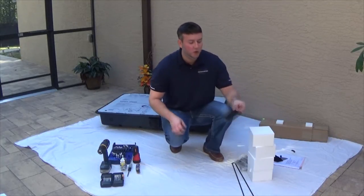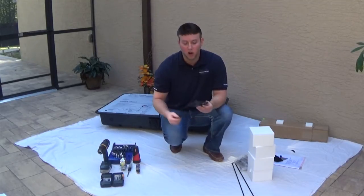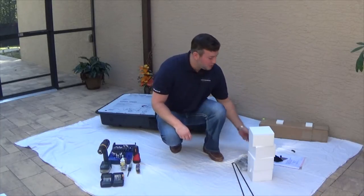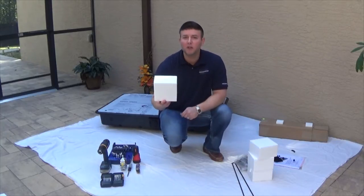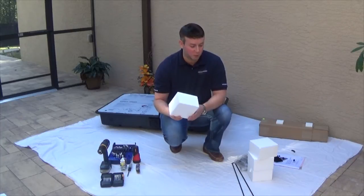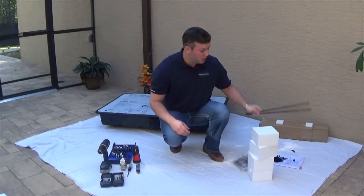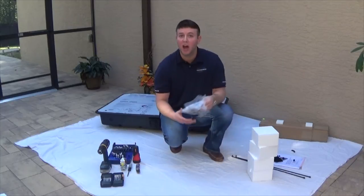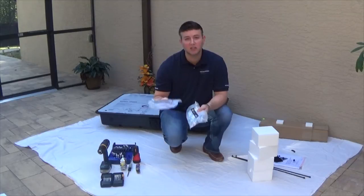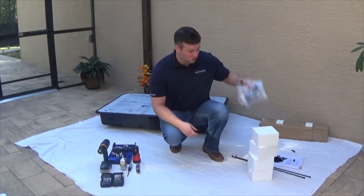If you purchased a unit with the thermostatically controlled fan system, you're going to have a filter and also the cover that holds the filter on — we'll go over that in one of the steps. You also have four styrofoam blocks used for installation, so don't throw them away; they're not just for packaging. With the TV Shield you have your two prop arms. With the Display Shield unit you do not have the prop arms. You're also going to have all of your hardware — two bags with threaded studs, washers, and things needed for the installation.